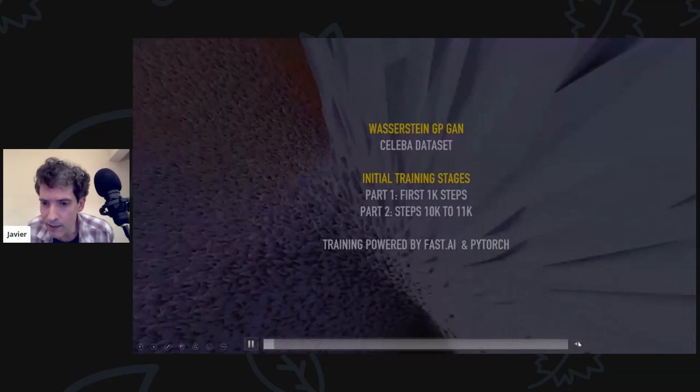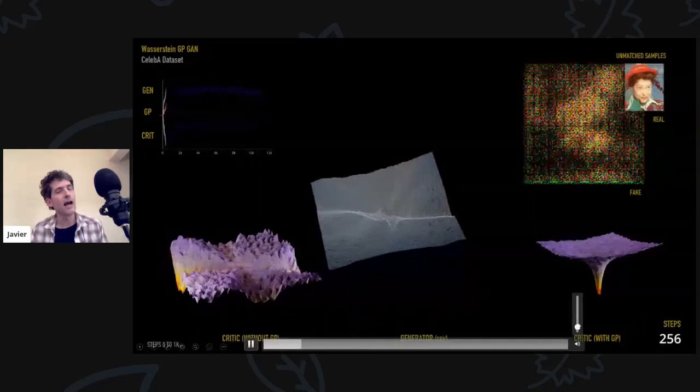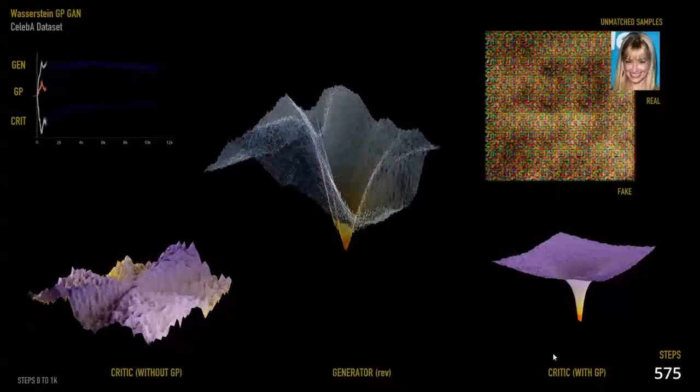And then we can explore the loss landscape of the generator of the GAN. And it's very, very interesting because what we find when we analyze the loss landscape of the generator of the GAN in this specific case with the CelebA dataset is that we really perceive the wilder nature of these networks. They are much more dynamic. They have this very dynamic variation and this harder to tame behavior, you know?